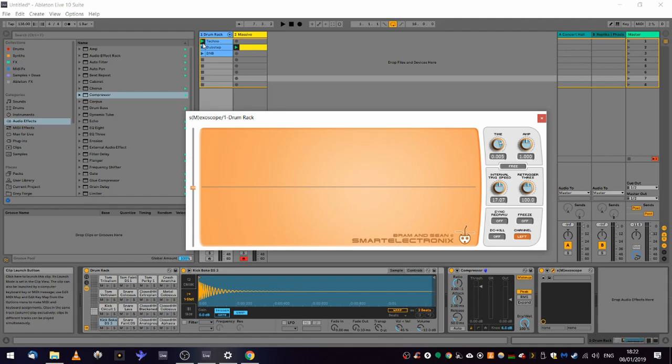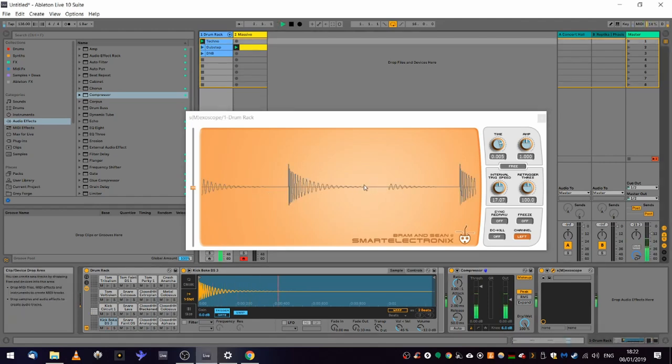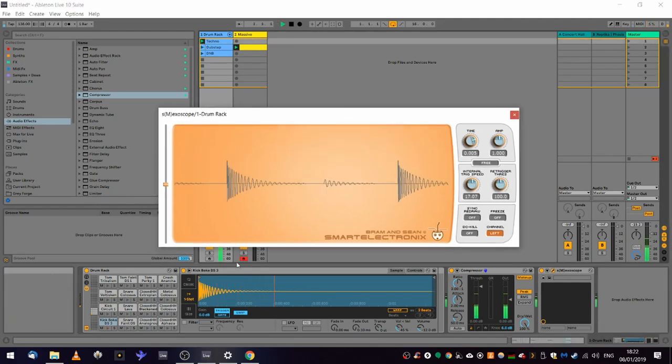I didn't really understand compression too much when I started making music, and I think this was the biggest tip that I found, so I'm going to share that with you. You can see here, I've just got a basic kick playing over. I've got a little compressor over here. It's just basic at the moment, but you can see what these controls will do to the sound as you tweak them.